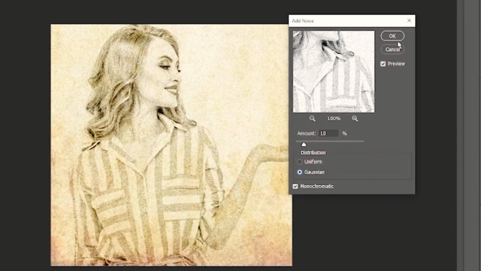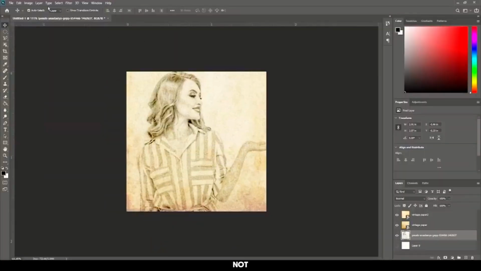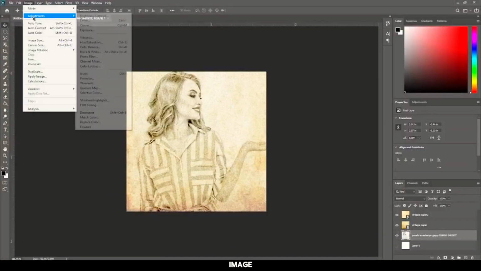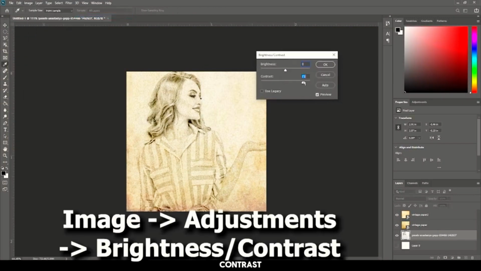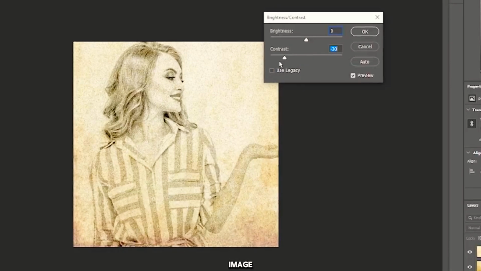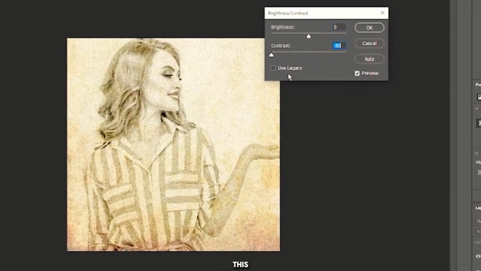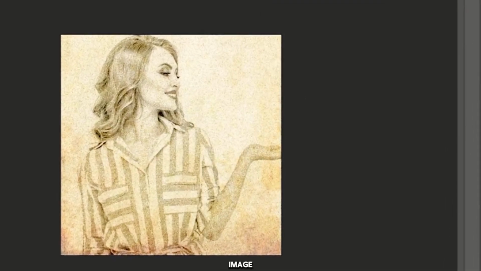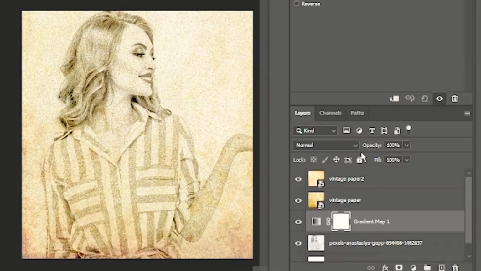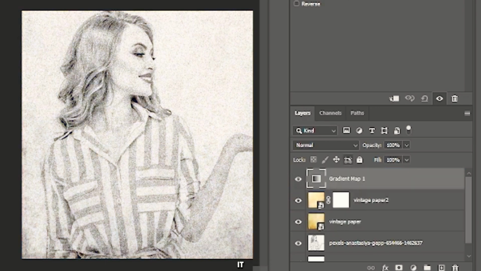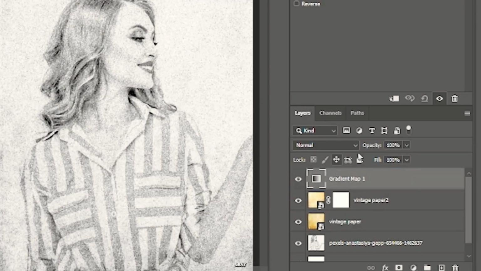Okay, that's not too bad. And if you want, you can go back to image, adjustments, and you can even add a punch of some contrast if you want on your image. Well, this doesn't really add too much. I'm dragging this to the left, or 50 on the image. And then go under here, and then go to gradient map, which is basically just making this a little bit of a color. As you can see, it's color gray. Let's set this around 25%, more or less, give or take.